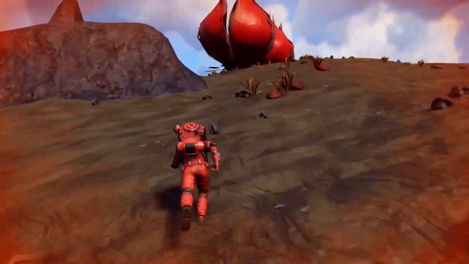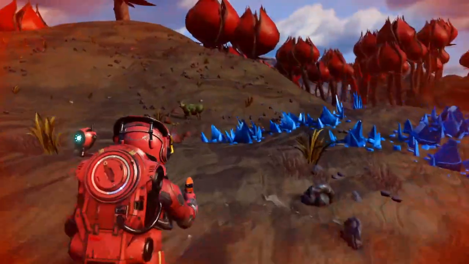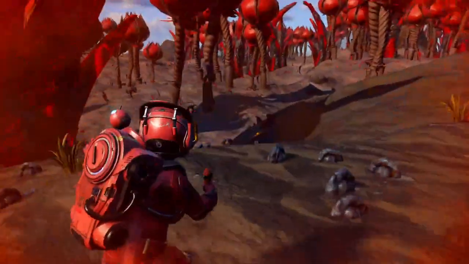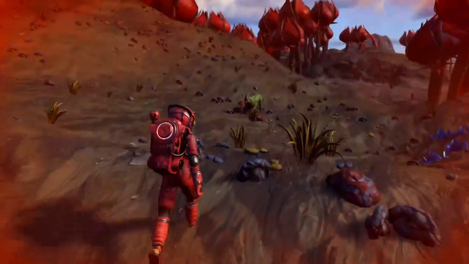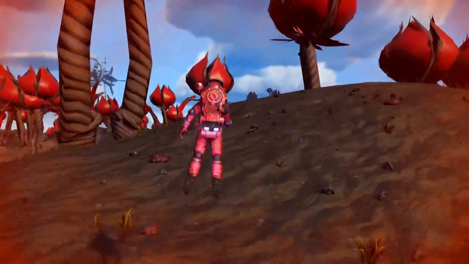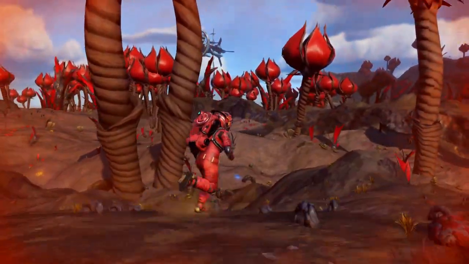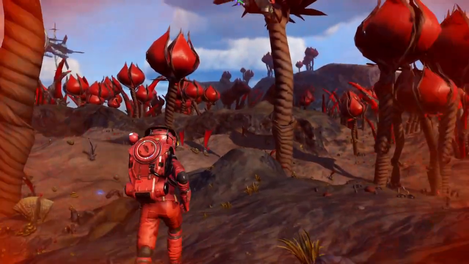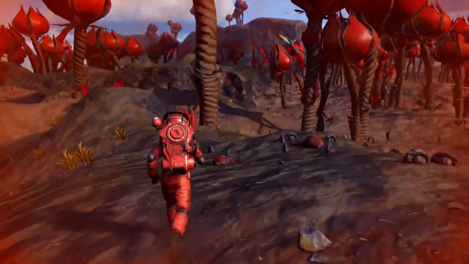How long have we been running? 40 minutes now. That's the difficulty of these challenges, is finding anything. Oh, that's a pretty cool looking ship right here. I like that design. That's pretty neat. Very spacey. Okay, so you're heading in that direction. You're going to be turning to the left when you get up there.